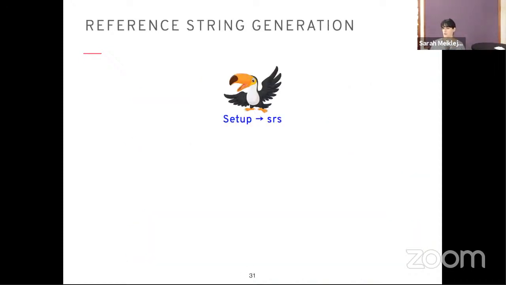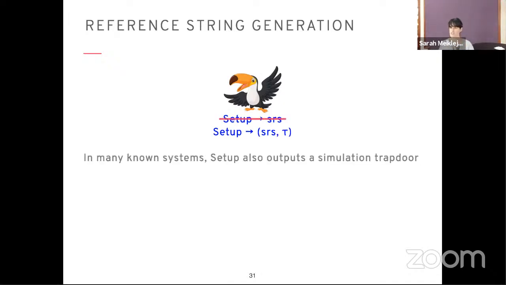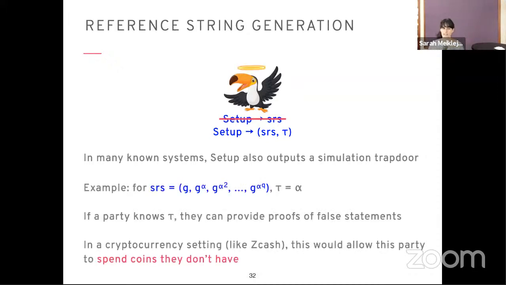So basically, the idea is, okay, let's just have a single party run the setup algorithm and generate the structured reference string. What's wrong with that? Well, again, this is somewhat an artifact of the proving systems that we have today, but a lot of them are perfect zero knowledge, which basically means that the setup is identical to the simulation setup. And so this party is essentially running the simulation setup algorithm, which outputs not only the structured reference string, but also one of these simulation trapdoors. I've put an example of such a structured reference string here, where the trapdoor would be this exponent alpha.